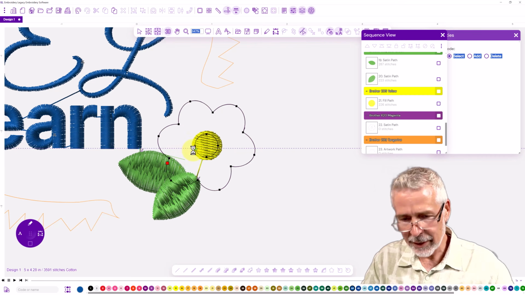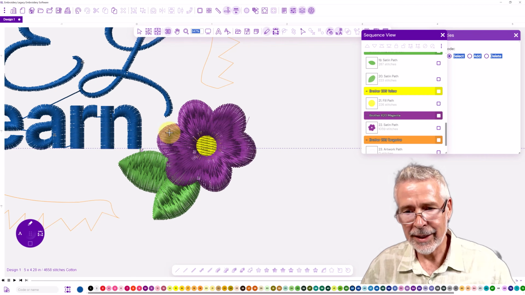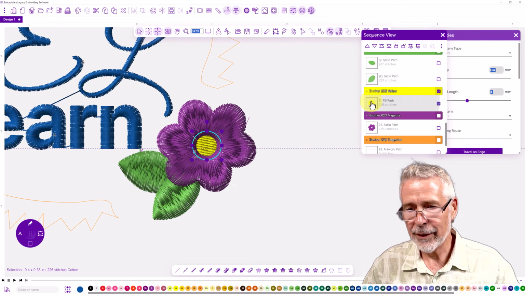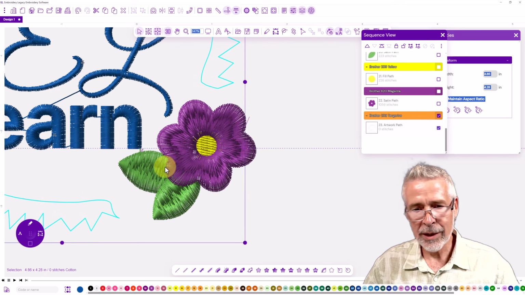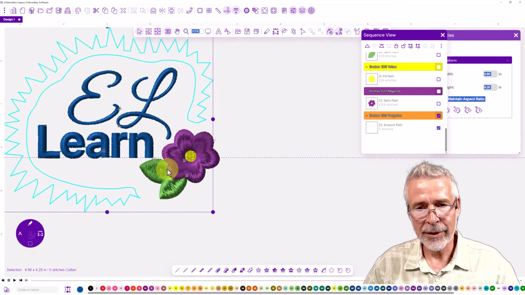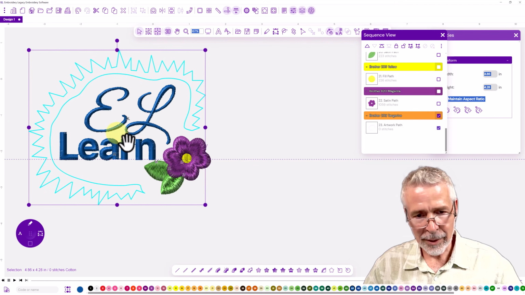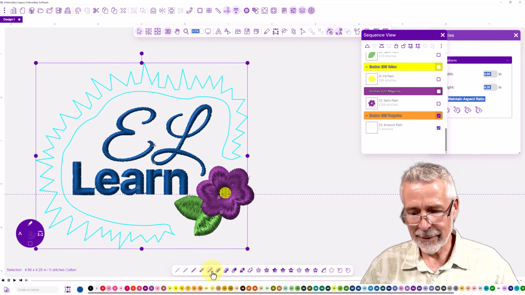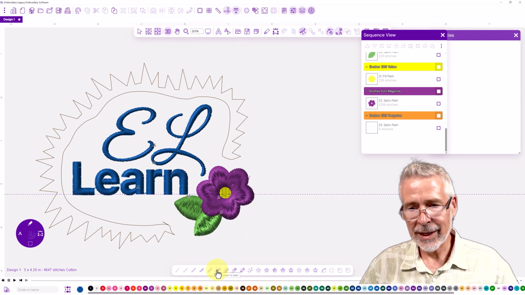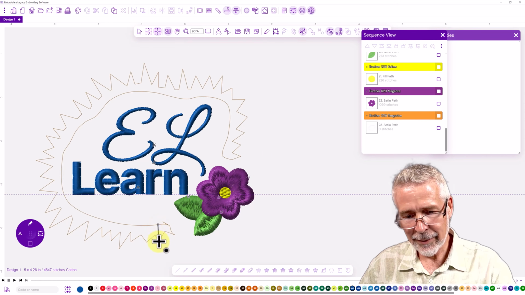So there's my points, enter, enter. There is that, and I have that fill underneath already kind of done with the overlap. And everything is done in order except for this one last object right here. So all I have to do is zoom out on that one. Let's bring it center to screen, make it a little bit bigger so we can see it. And we're going to convert that to a satin as well. And now it's giving me inclination points.